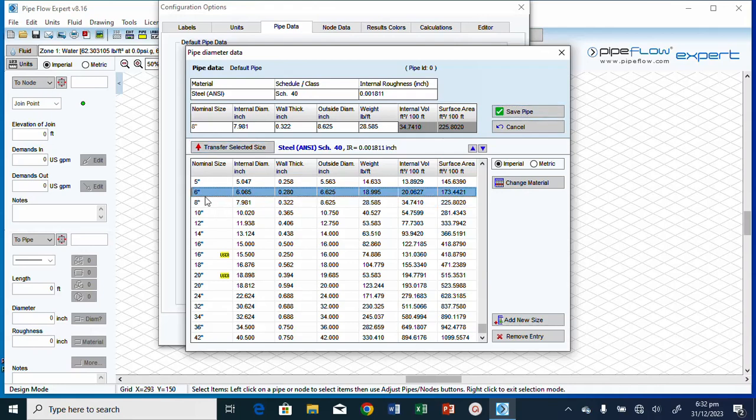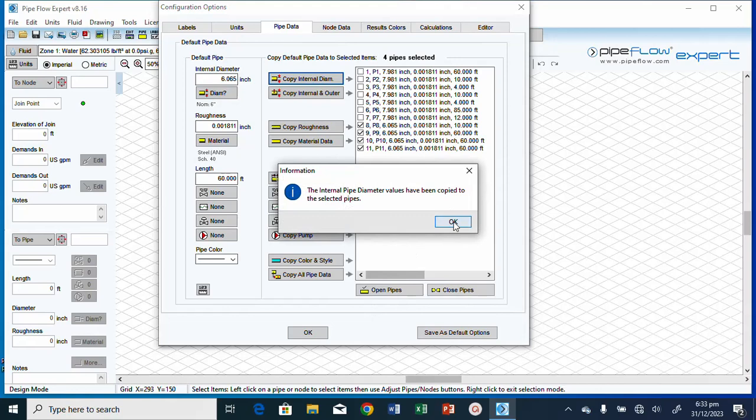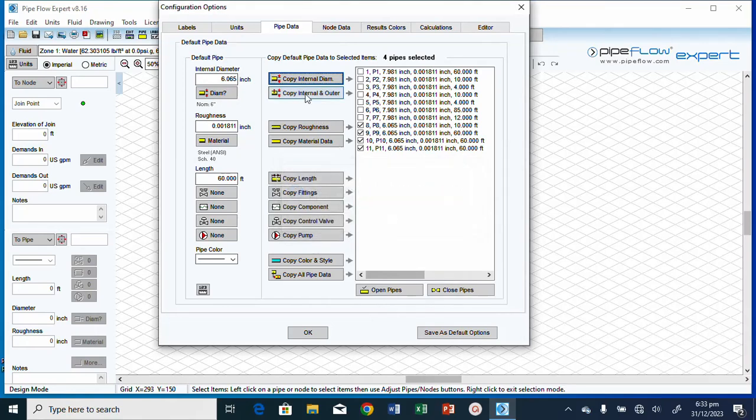I will select 6 inches, then say transfer select size, then say save. Now this is 6 inches. I will now say copy internal diameter. Copy outer diameter.